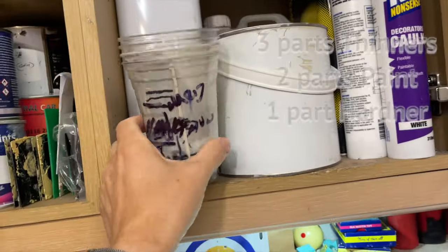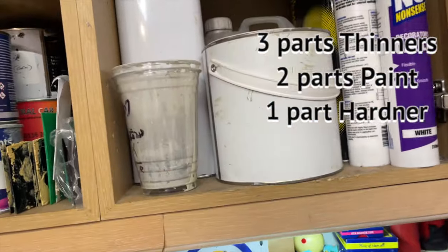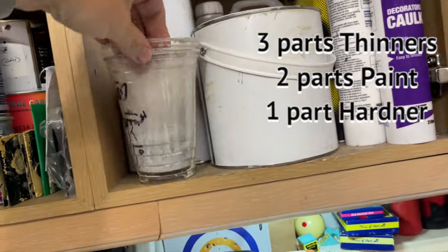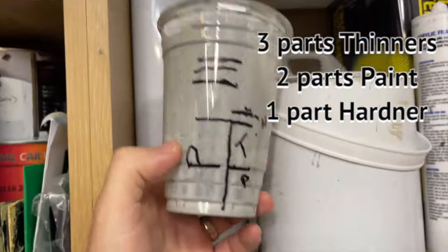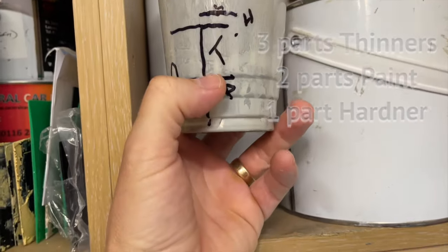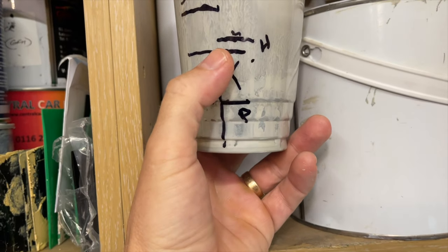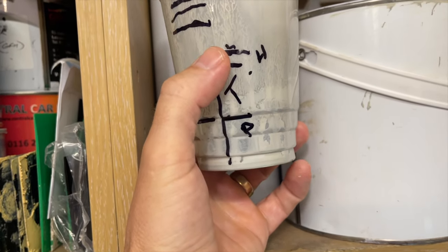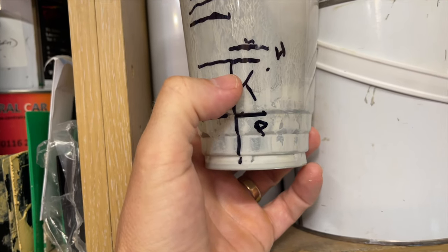These are my markings on my cups that I use. So I like these plastic cups, and you can see on them a marking. So paint, I usually fill to that sort of mark there. Thinners, I'll go to that mark and then hardener on the top. If I want it to go off quicker, then I'll just add more hardener and less thinners.